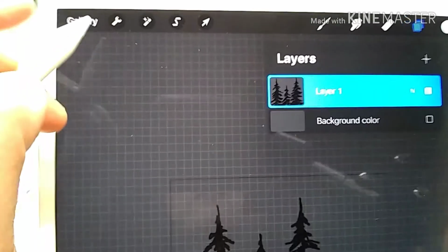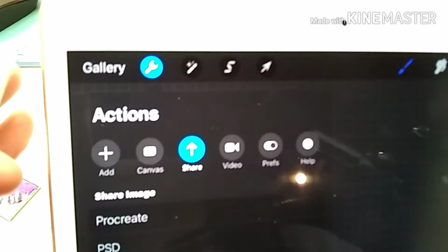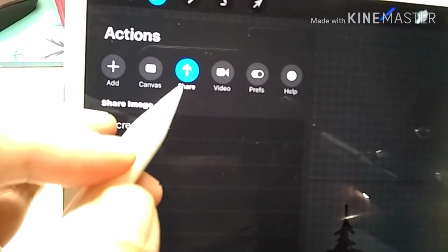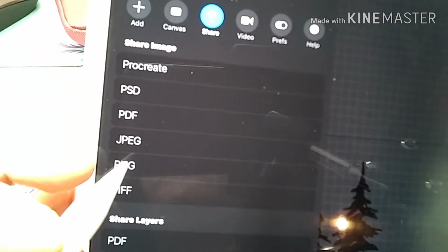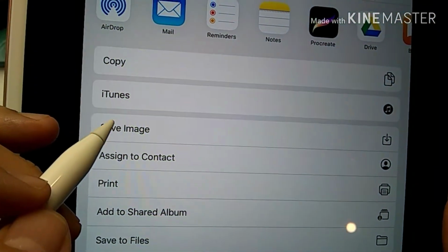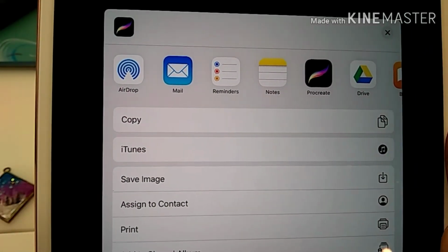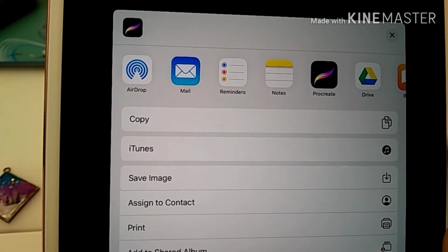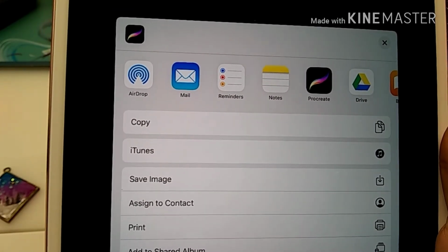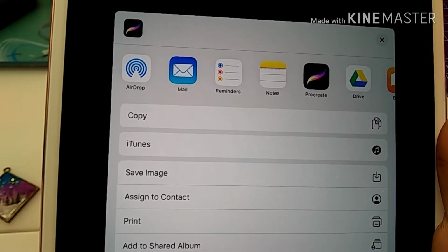And then you go to the action, I guess. And then you share, and then use PNG. And then you export, you can save the image to your iPad, and then use it again the same way as you would have used the font, except you're adding it as a picture rather than as a font. And so that's how I would do it using the iPad.